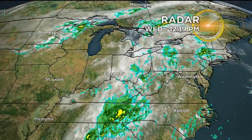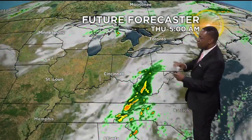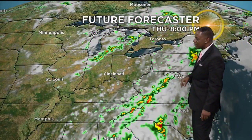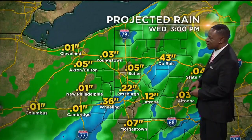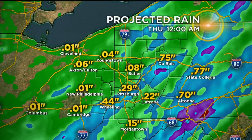All of this will continue. We'll go over to model data, just to kind of churn right on top of us. A cold front slides in, and moisture coming in from the south is just an engine right there when it comes to making rain. You can continue to see all of that rain coming in: 1 to 2 rounds, 3 rounds, 4 rounds. It just keeps coming over the next few days. So how much in the way of rain are we expecting? Well, today, maybe just about another 1/4 of an inch to 1/2 an inch or so.